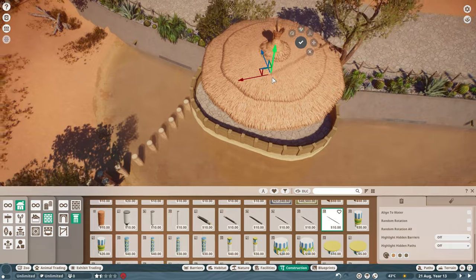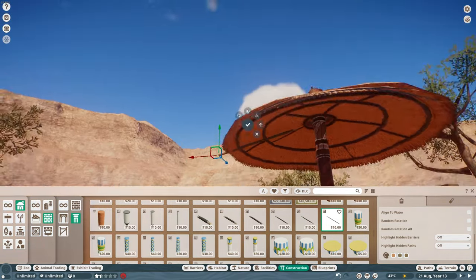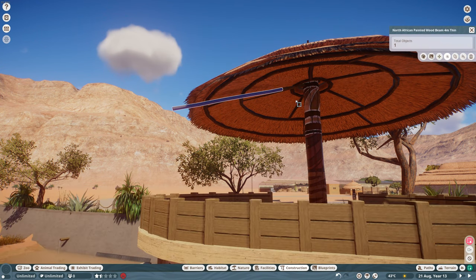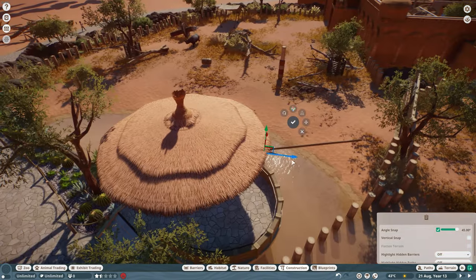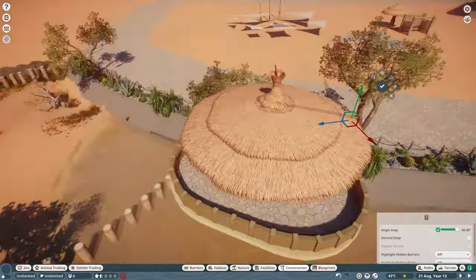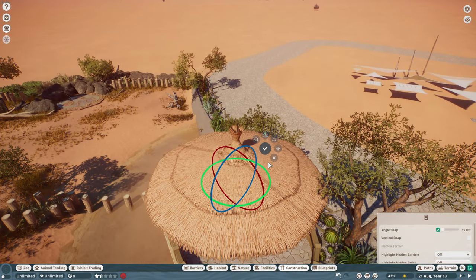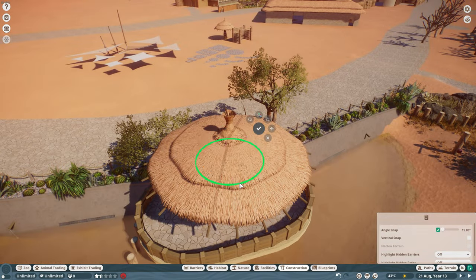And lastly, we are just building the little roof, so that the platform gets some shade for the guests. Here they can have a wonderful view over the whole habitat and just take a seat and be in the shade and have a nice view of the animals.